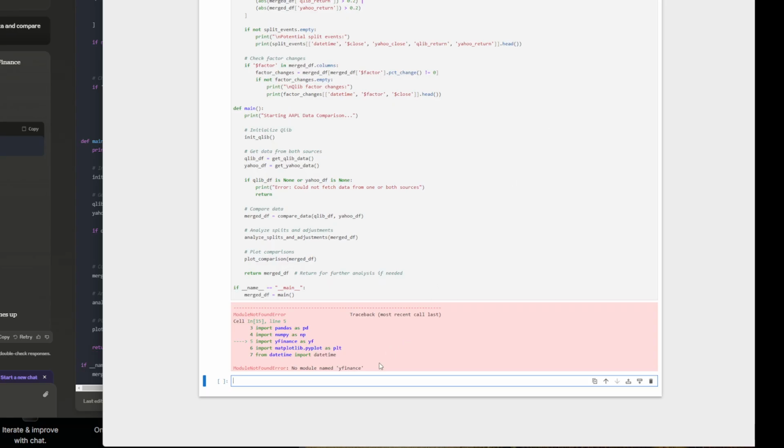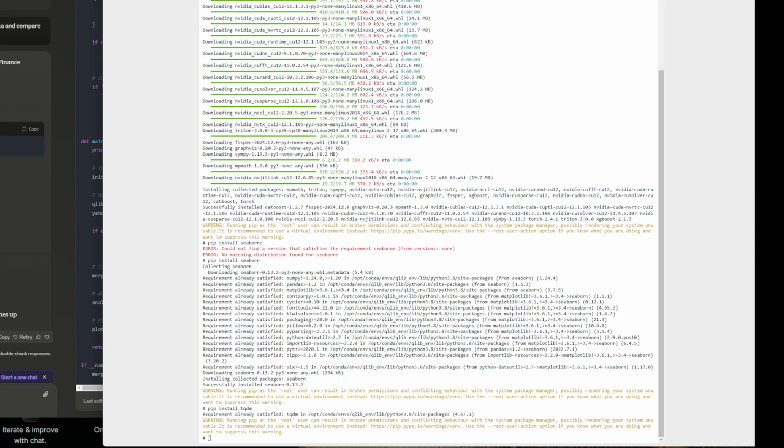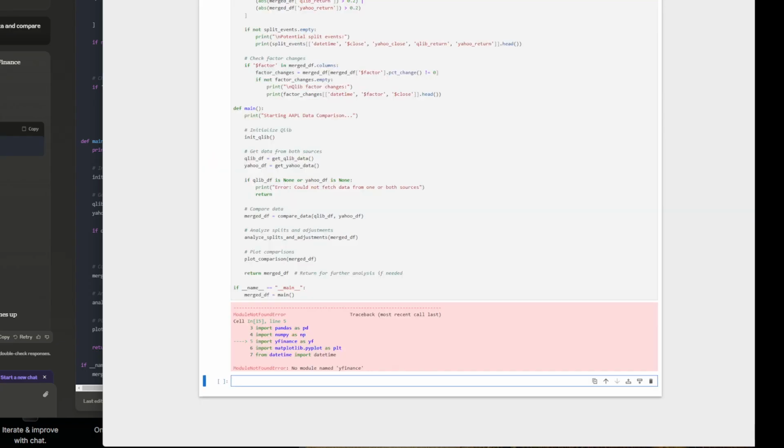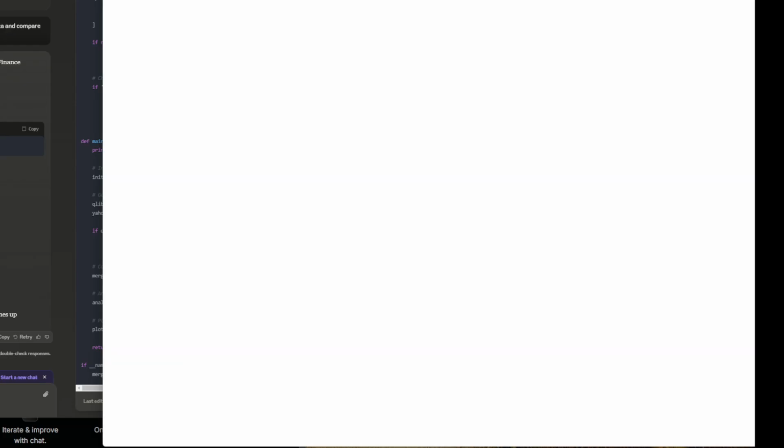Oh, look, we have to pip install yfinance now. Okay, so I don't think I shut down everything completely, so I didn't have to completely log in. I might have to open up a new terminal here because I think that one's gone. I can't seem to get into it. We'll try a new terminal. So I can't tell you if I fully saved everything. I'm hoping that it does.